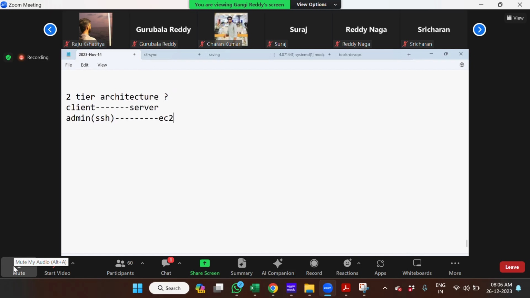Let me put it like this: EC2. In EC2, what is the component you will be connecting to? If it is running, you will be doing SSH. This is called internally the SSHD server. It is also one server. You said EC2 also I will say one server. Apache also I will say one server. So server is something we will use interchangeably in different places. Good. So you are going here, and which port number are you entering here? Port 22.